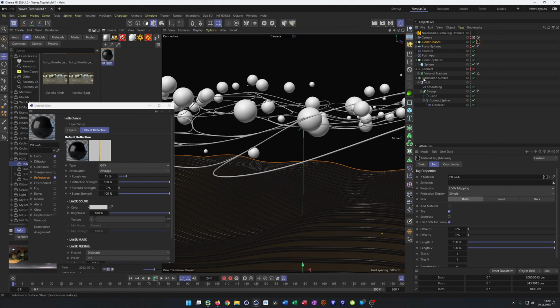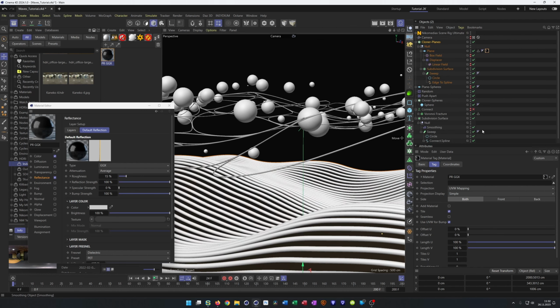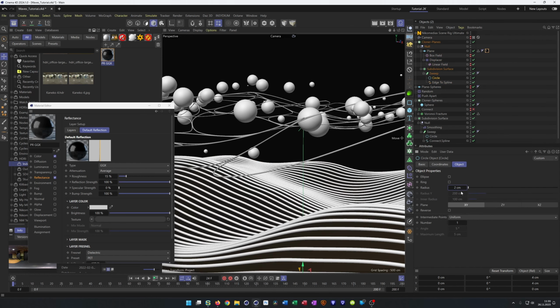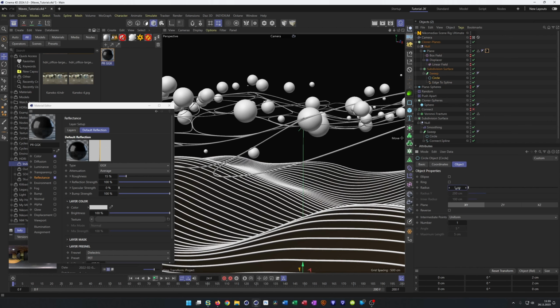Whoop. And of course now everything is black because I put it on the cloner, so let's bring it only on the planes. And I think the sweeps are still too big. Yeah, that looks better, maybe even smaller. That's the nice thing in this one, you can change everything whenever you want.